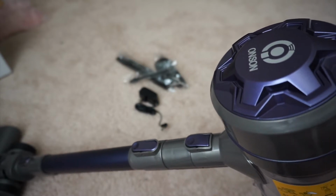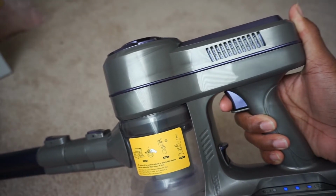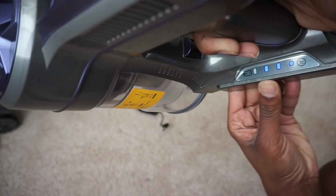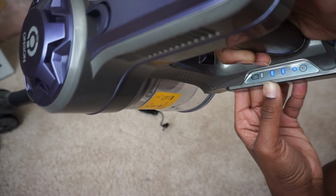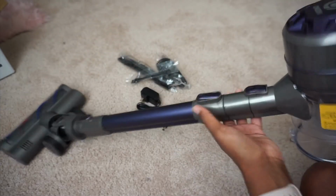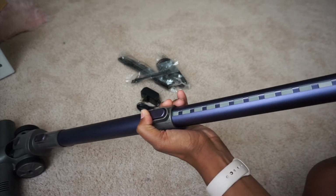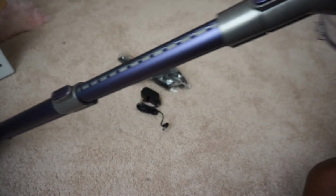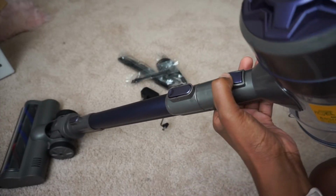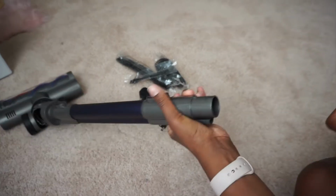Okay. So you hit the button here to turn it on. It indicates here your battery life. So when I turn it on, it lets me know that I've got half a battery. And I was reading, and this part can extend. So you hit the button here, and it extends to give you that extra arm length. And this one, you can just press it. It detaches.